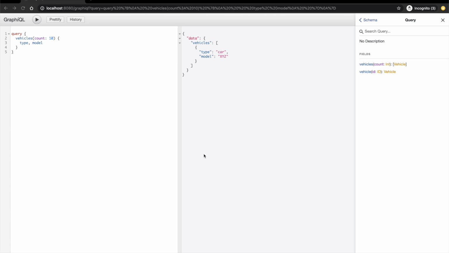There are different ways to access the GraphQL endpoint in Spring Boot. The first option, which we just covered, is by using the GraphQL interface to access an internally exposed GraphQL endpoint to do the querying and the mutations. Another option is to use Postman or curl commands to do that as well.